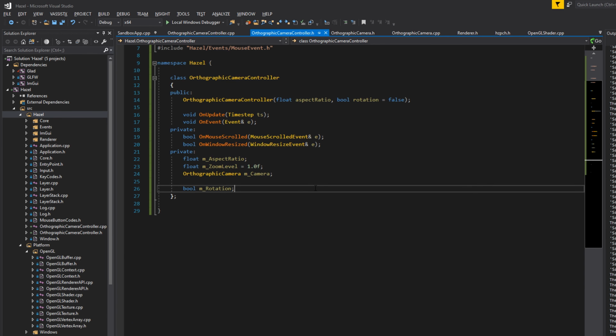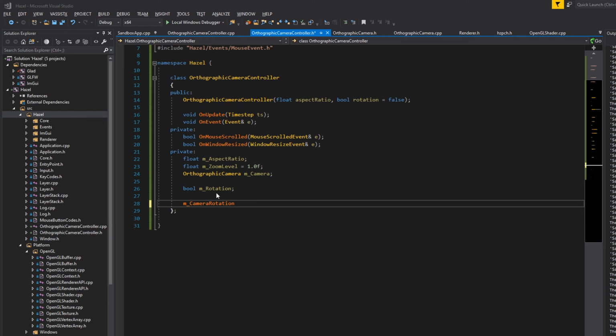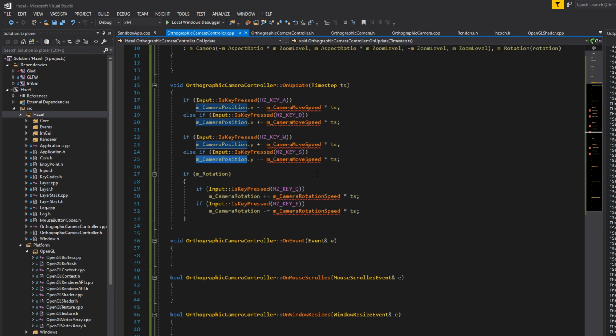Okay, coming back into here, let's think about what we need. So we need the camera rotation, we need the camera position. Camera rotation is just going to be a float, which we'll set equal to 0 by default. And then camera position will be a glm vec3, m camera position, and we'll set that equal to 0, 0, 0 by default here, making sure to actually initialize it this time.